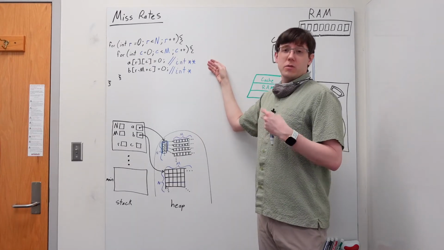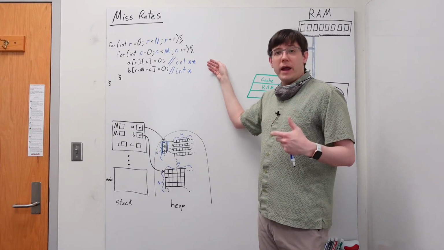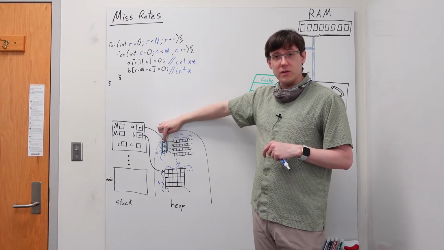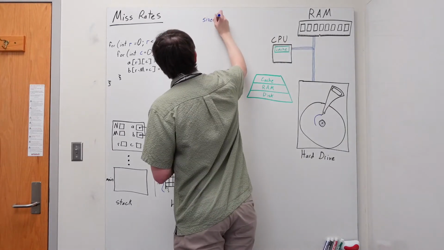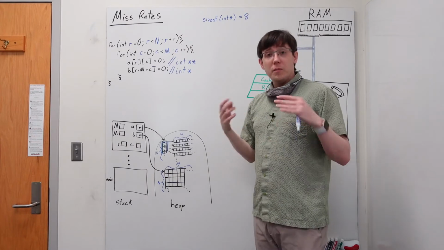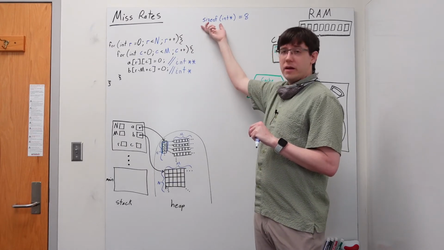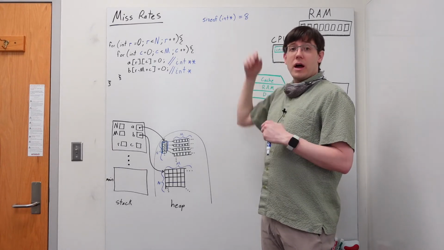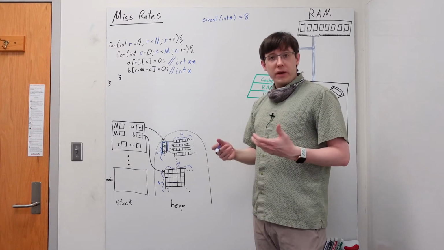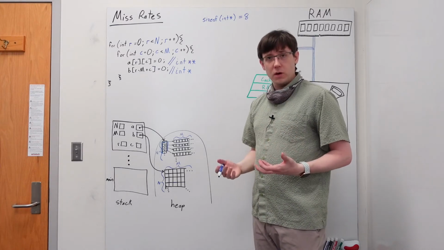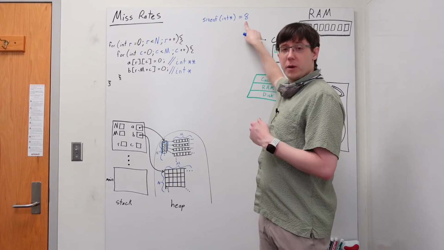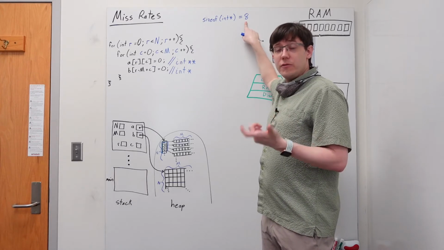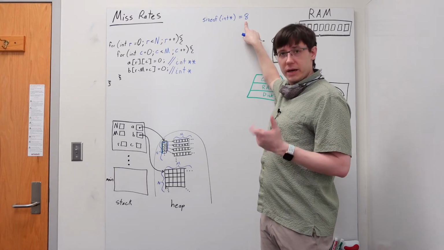If A is an array of integers allocated in the array of arrays style, then the data type of this value is int pointer. On most modern systems, if we were to evaluate size of int star, we would get 8, because on a 64-bit system, pointers take 64 bits to store, and addresses are measured in terms of number of bytes, where a byte is 8 bits. And so a 64-bit pointer takes up 8 bytes.